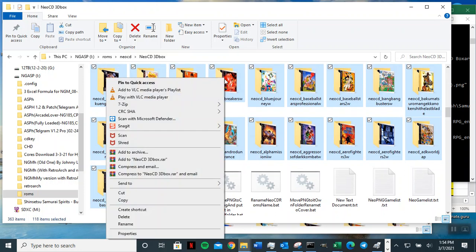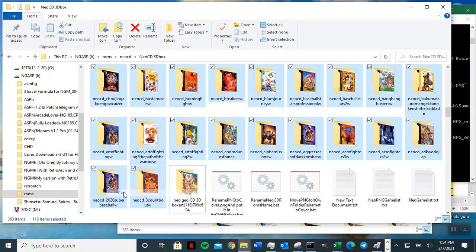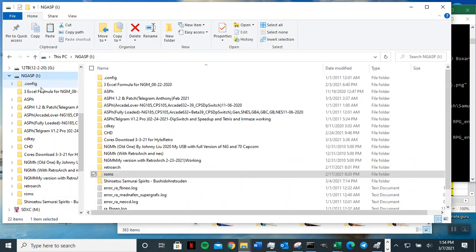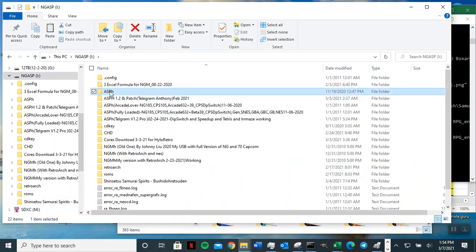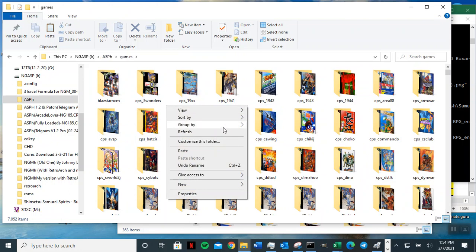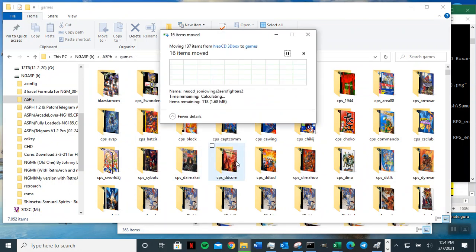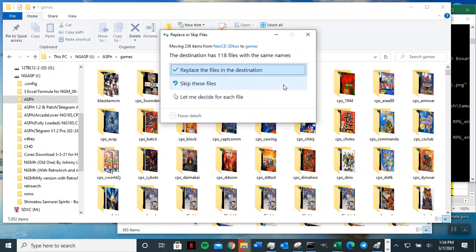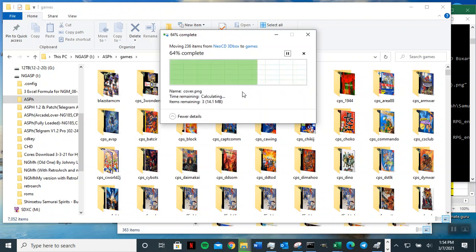So you just copy that, you just cut it, and then you go to the iDrive, go to ASPH, because without the game pictures, you're not going to see any pictures. Okay, so you need a picture, so you go paste. So you put all the pictures in there for you. Okay, you want to replace it all? Sure, replace it all because they're all right size. And let's skip it because I already have it already.